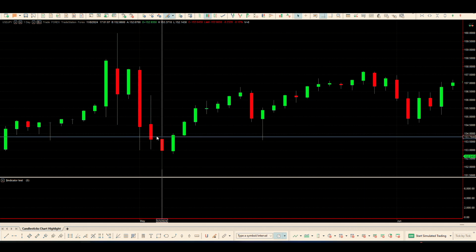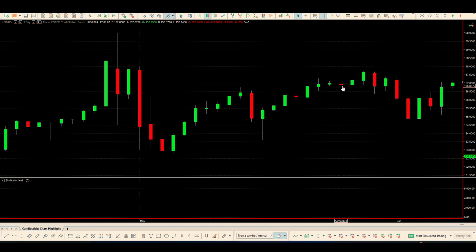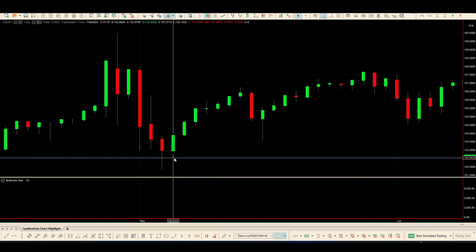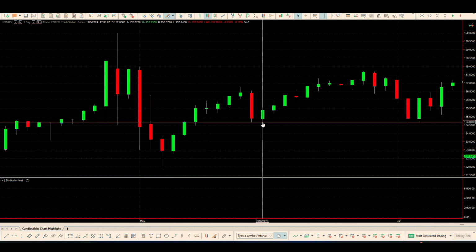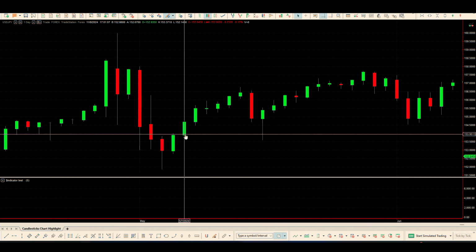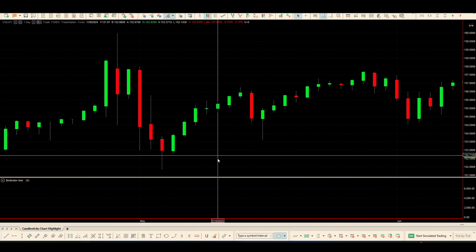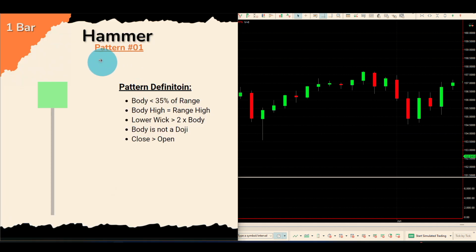So this is a chart, and as you can see, these are all candlestick patterns, and they come in all different shapes and sizes. So, for example, this is called the Doji, this is called the spinning top, and so on and so forth. As I mentioned, you can have multi-bar patterns. In this video, we are testing single bar patterns. So this is the first pattern we are going to test.